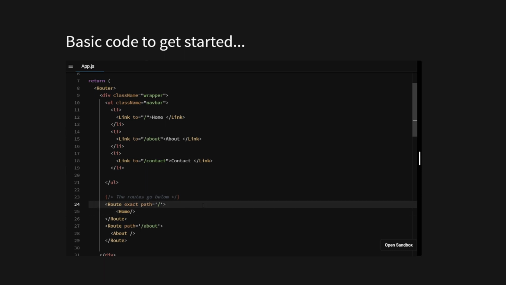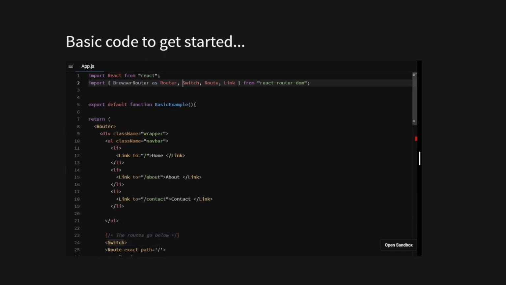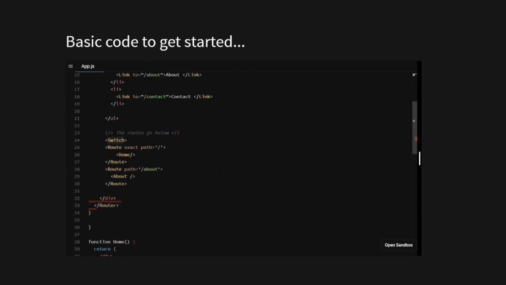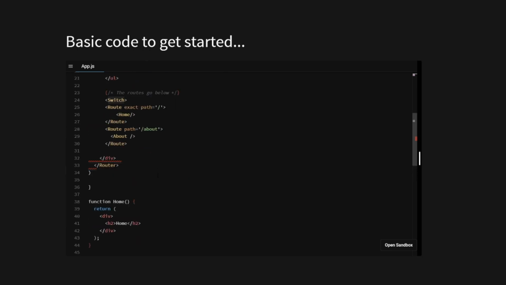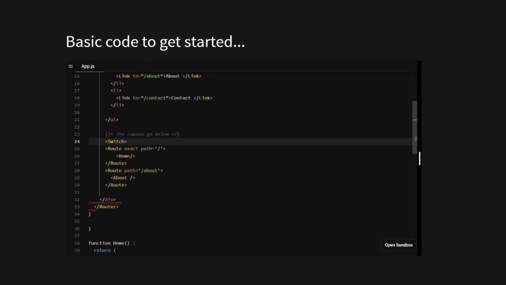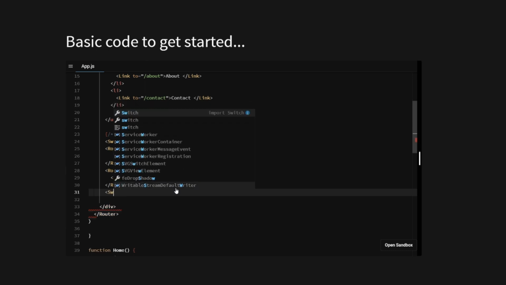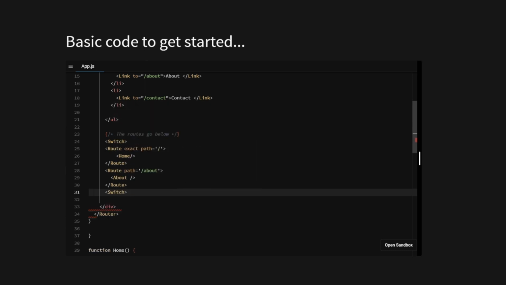To make sure that we get exclusive rendering, there is a wrapper that you can use called switch. As you recall, at the top we got router switch. So that's another module that we're going to use. We use link and route. Now we're going to use the switch. The way to use switch is you just put everything around the switch. So now I've wrapped the whole of my routes around switch.